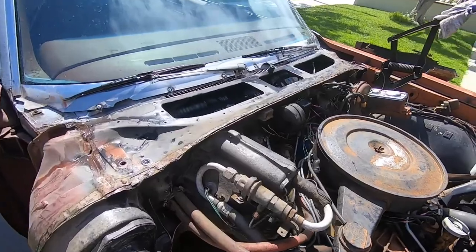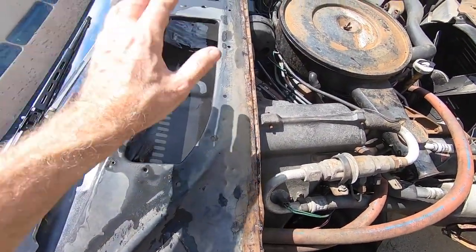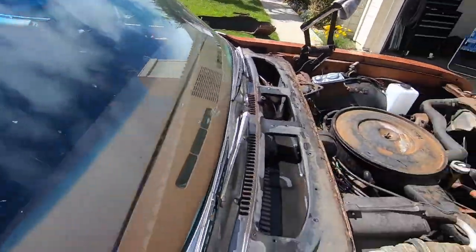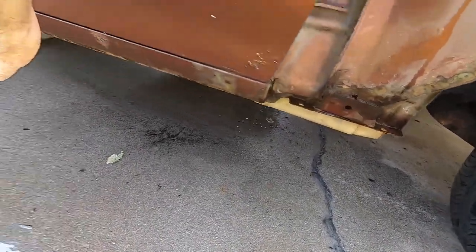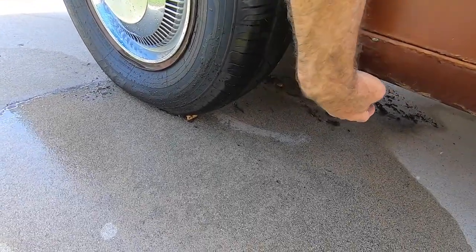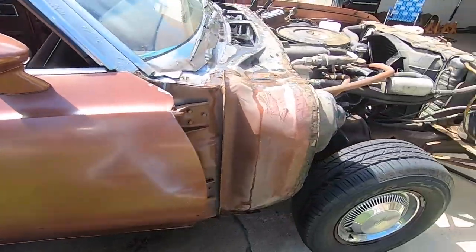So water comes in, rain, debris, everything's supposed to be filtered through this screen. Nothing comes in there. It channels down here, goes in here and funnels all the way into the rocker, comes all the way out here with a little hole right here. And there's continued stuff coming out of there like crazy.